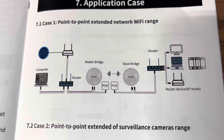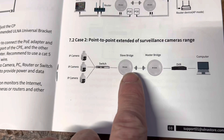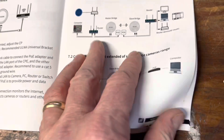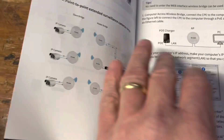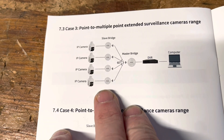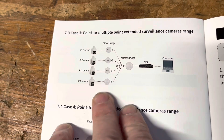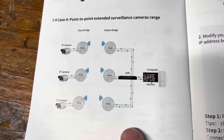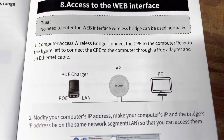There are all kinds of different configurations in the directions with a lot of variations. You can run three cameras off the slave, which is nice — your cameras will pick up off the signal. You can run remote cameras, and it even shows four different cameras from your slaves if you get multiple extensions. There's also access to a web interface.